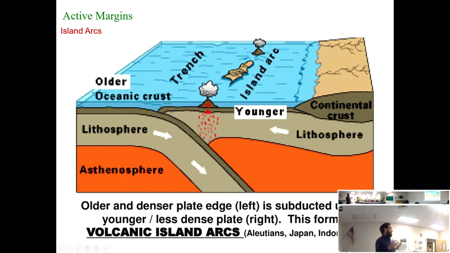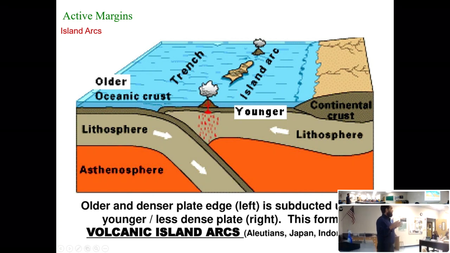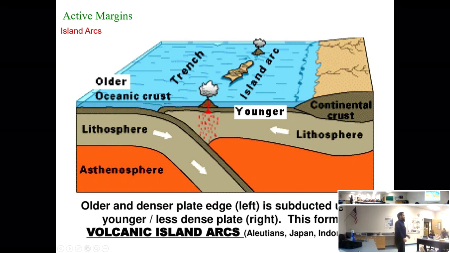You probably know about volcanic islands that form in the ocean, right? Hawaii is not one of these, by the way, because Hawaii is actually over a hot spot in the mantle. But a lot of things are like this. Japan is a volcanic island. Guam, the Philippines, Sumatra, Indonesia, a lot of the islands of Indonesia, they're all volcanic island arcs. Puerto Rico and a lot of the Caribbean islands are all volcanic arc islands like this.